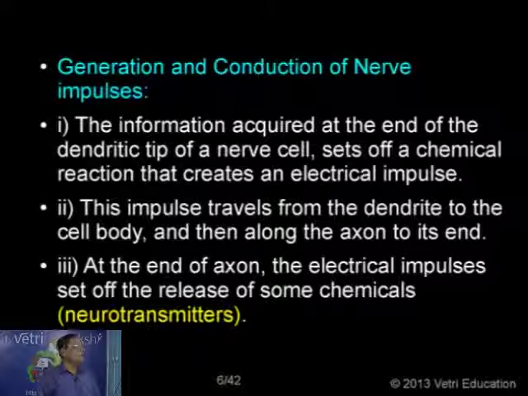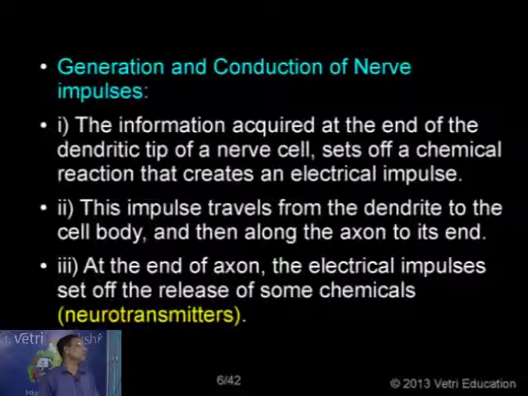Before entering into the brain, the structure, and the various components of the nervous system in humans, we have to know how the impulse is being generated and conducted in the nervous system. Of the two coordinating systems I mentioned, in nervous coordination there is a point-to-point connection, so that the impulse is conducted effectively from one organ to another, or from the brain to the organ concerned, very quickly and effectively.